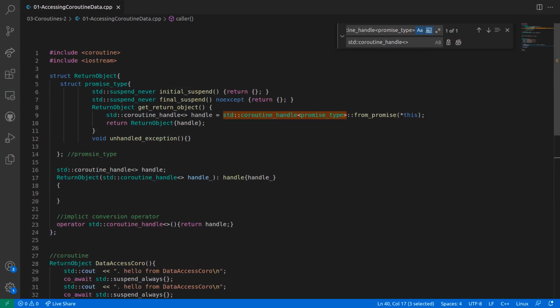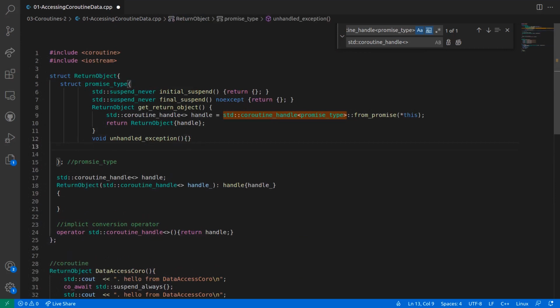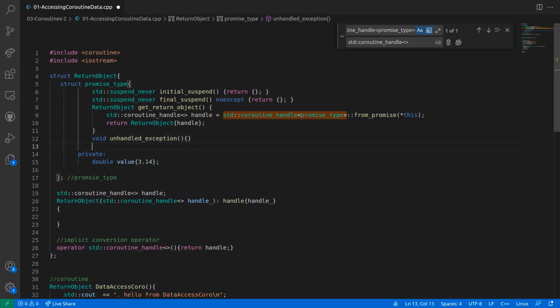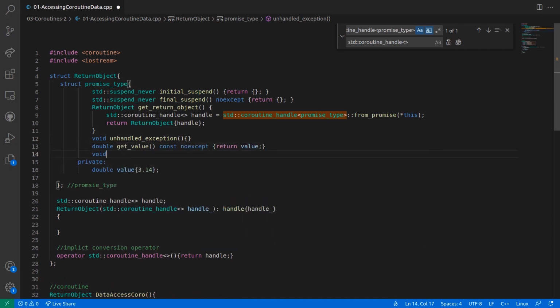So let's go ahead and insert a private attribute of type double. Private, let's call it value. Assign it the value of pi. And while we are at it, let's provide a getter method. And also let's provide a setter method.